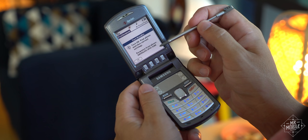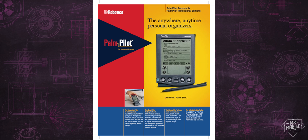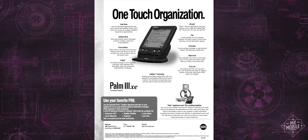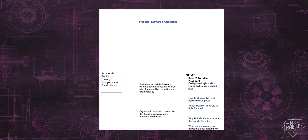Smartphones themselves were also virtually unknown at the time. I was an early adopter, and I didn't even get my first BlackBerry until 2004. But people did know what this was. In 1996, Palm Computing pioneered a new era of mobile tech with a line of devices called Palm Pilots. In the late 90s, rolling up a calendar, notebook, and Rolodex into one device was the cutting edge of mobile tech.